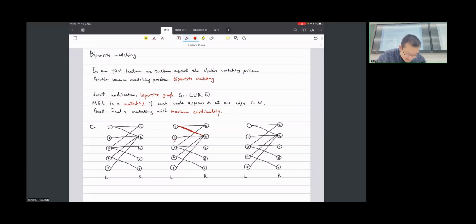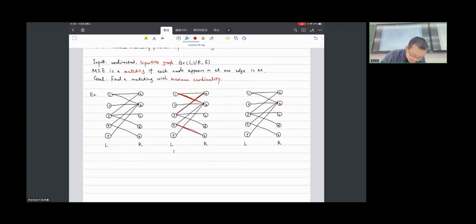So here for the vertex 2, the vertex 2 only has one edge to B here. But unfortunately, B has been chosen. So it just means that we cannot further choose any edges from 2 here. But we can choose some further edges for the vertex 3 here. So for 3 here, maybe let's, for instance, choose the edge 3A here. And maybe, for instance, for 4 here, we can choose the edge 4E. So this is just going to give you a matching composed of the edges 1B, 3A, 4E here.